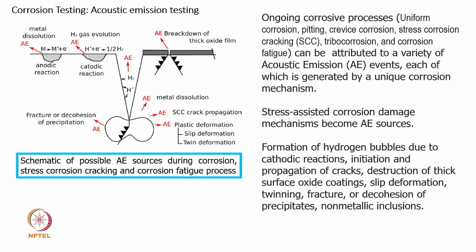Now, in the case of corrosion, there are many mechanisms. There are ongoing corrosion processes, which can be uniform or generalized corrosion. It can be pitting or crevice corrosion, which are localized faults. In the extreme case, where three modes of failure work together, we call it stress corrosion cracking. Another term is when tribology is happening and corrosion is also happening, or the fatigue phenomenon is happening and corrosion is also happening.